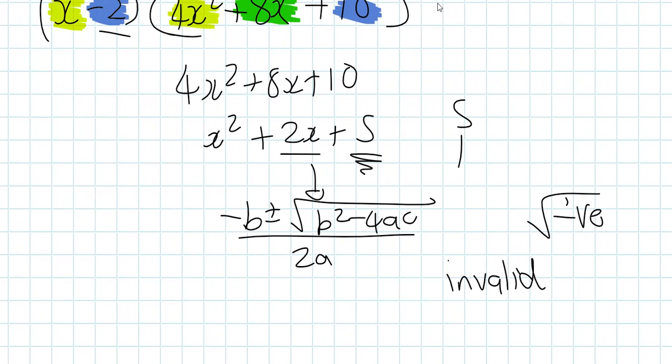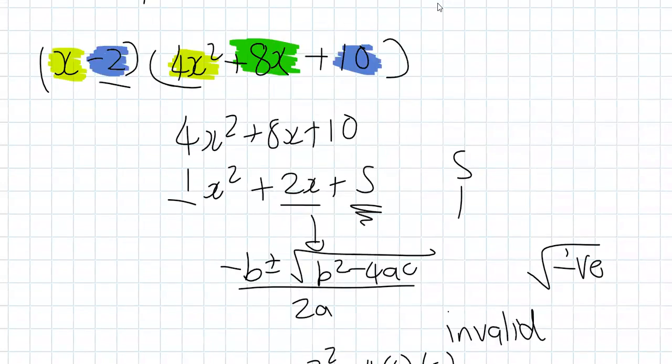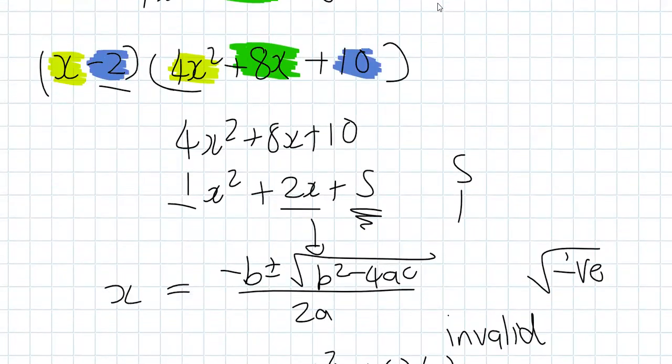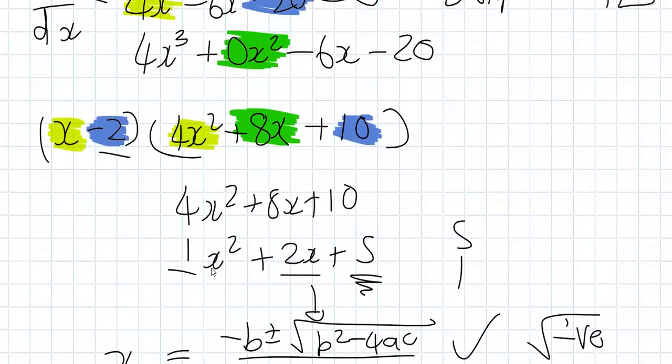B squared is 2 squared minus 4. 1 is our a value, 1. And c is 5. So if you really look at this, this is going to be 4 minus 20, and that's negative. Okay, so this is invalid. There are no real answers to this. Another way is just fill in all these values in your quadratic formula and put it in your calculator, and you'll get an error on the calculator, both your plus and your minus option will give you an error, and that shows that it's an invalid option. So this is all invalid.